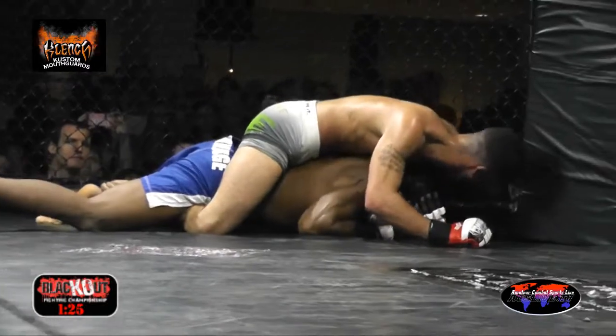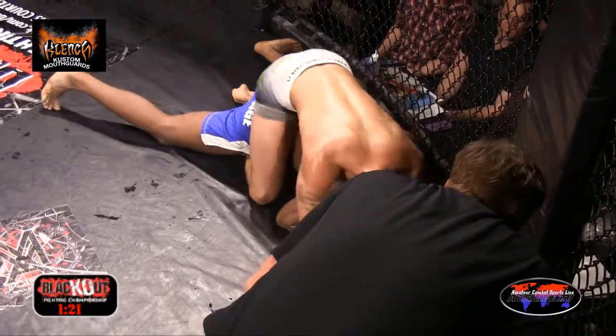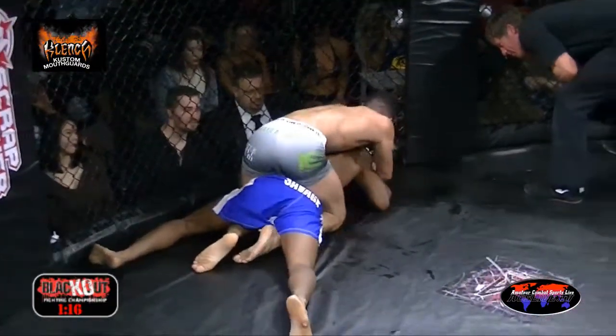McCann trying to finish this fight. He doesn't want it to go to the decision. He used a lot of energy there, burning his arm for that choke. That's what people don't realize, it takes a lot of energy and arm strength for a choke.